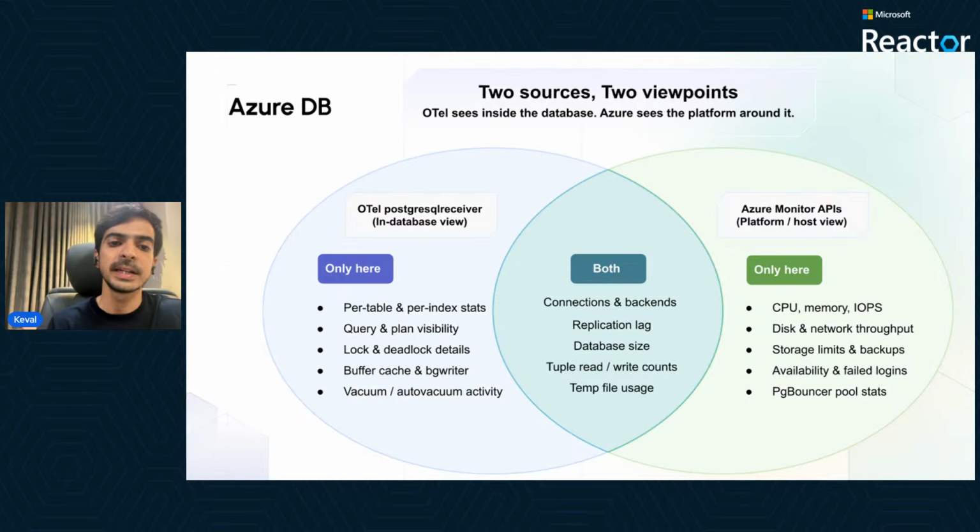And on the left side, we can see that there are OpenTelemetry-based database metrics. These particular metrics involve, let's say, bloating inside your table or any index bloating, any caching mechanism, and whether you have set up perfect vacuum settings or not. These are some of the things which cannot be extracted from the infrastructure level, but you might need to have a database connection directly with the Azure DB to fetch these particular details. Because SQL-based databases like MySQL and PostgreSQL collect all of this metadata within the performance schema table, and we might need to query the table itself to get all of these details.